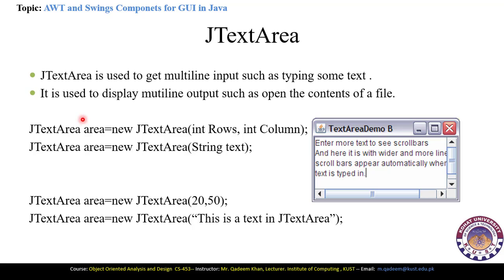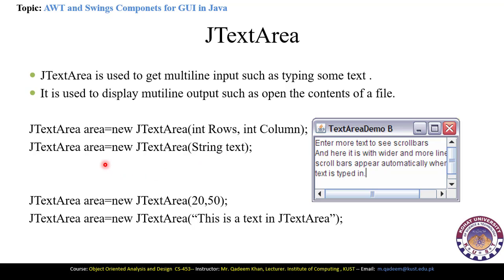Now we have JTextArea, new JTextArea. This is the JTextArea object. Here we will provide two values in the form of integers, int rows, comma, int columns. So these two parameter values define the visible area. For example, if we provide 10 comma 5, then 10 characters from left to right and 5 characters from top to bottom. So this will be the size of the JTextArea over this window.